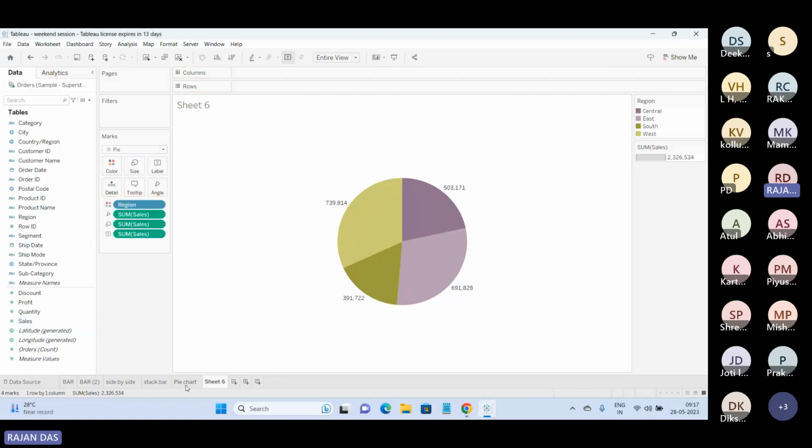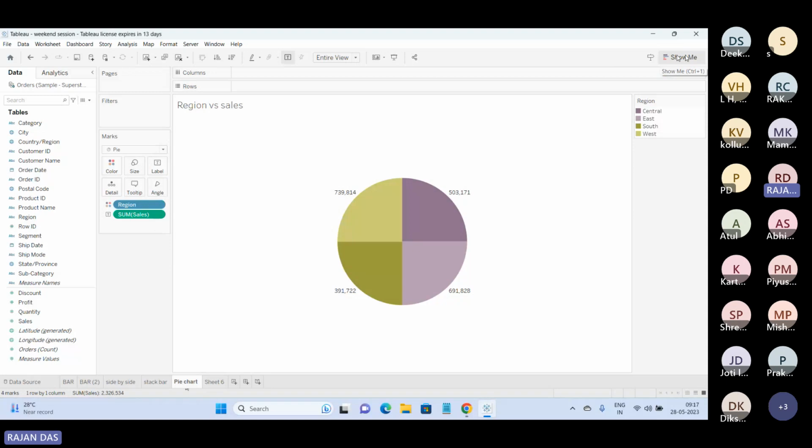One thing you find additional here: you can see region in the color, sales in the size, and sales in the labels. But again there is the angle. So why angle? Okay, see, when you are creating this pie chart, you can use either size or angle.